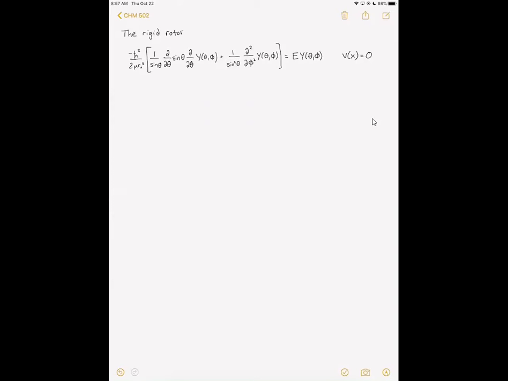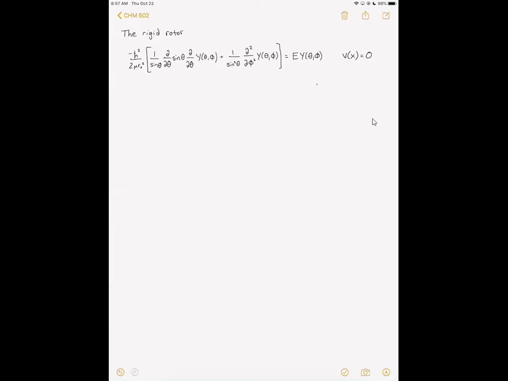Now, for our bond rotation, we are going to assume that our molecule is rigid, that the bond distance isn't changing. In the last video, we talked about vibration and changes in bond length, so we know that's not true, but we're going to assume it here for these purposes. And we have 2 angles, theta and phi.